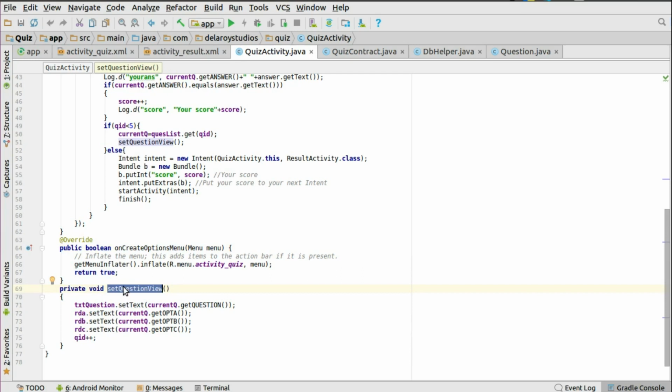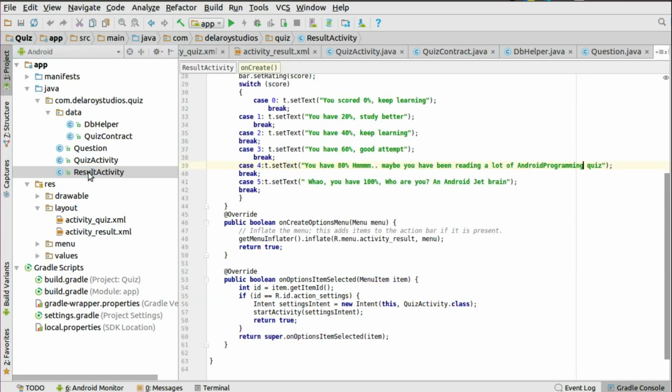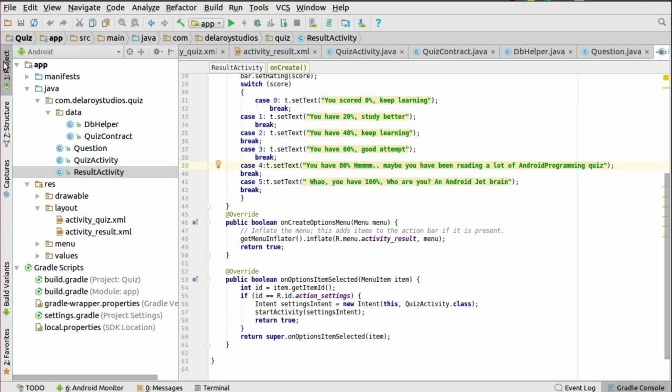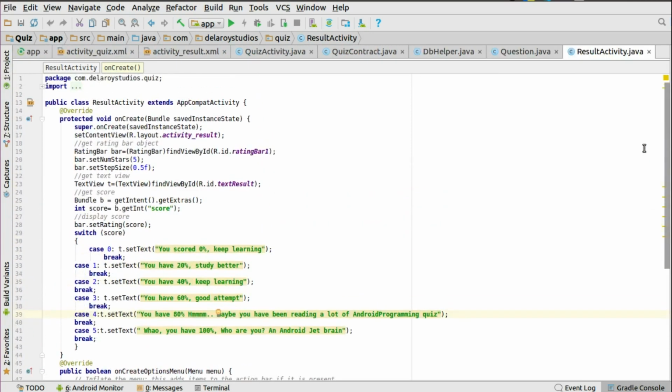So that's all, and within a short code you could achieve all that. You don't need a bunch of fragments to start going here and there for just a simple integration. The last activity that I'll be looking at is the result activity, which we're going to populate the UI with the result of the user, what the user accumulated at the end of the questions.